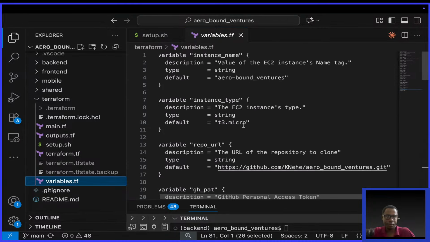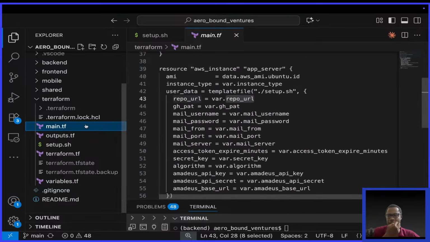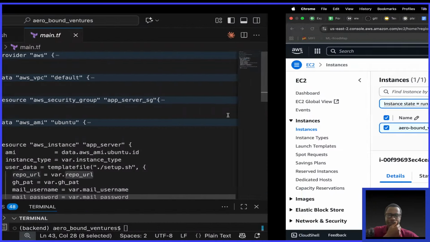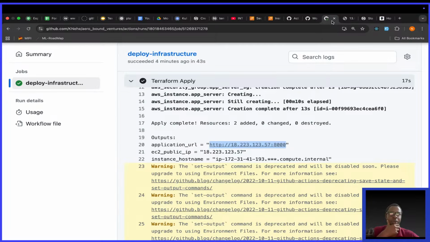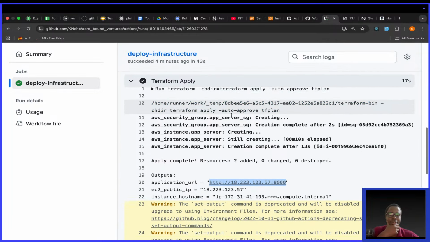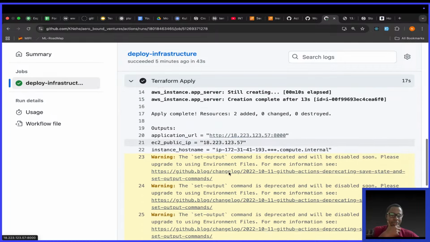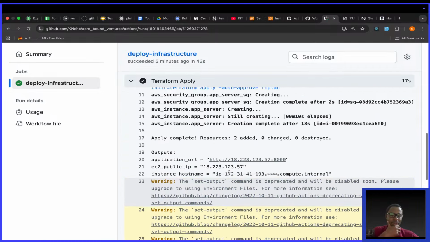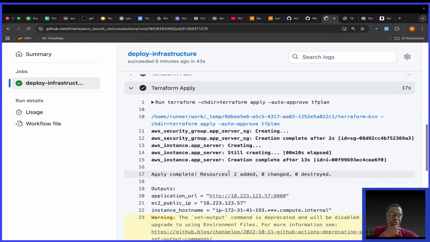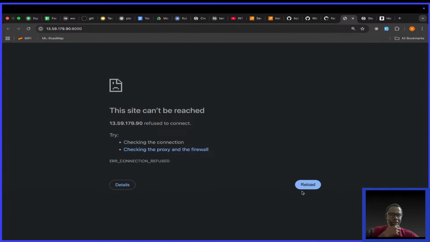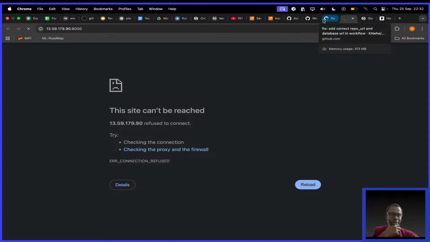Okay, I'll go to the main.tf. It could be that I did something wrong in main.tf. And what is very frustrating is when you see your workflow passing, and you're seeing the outputs, that the IP address is this and it's running on that port, the resource has been successfully run. So what you now need to find out is why the server inside is not working.